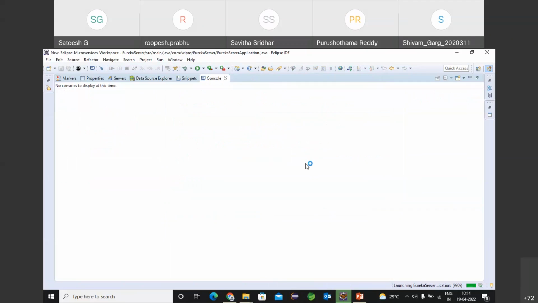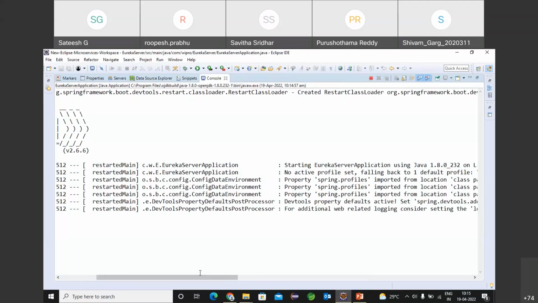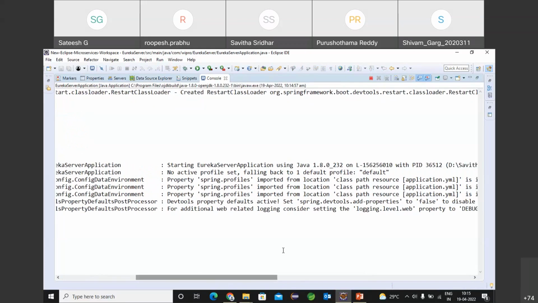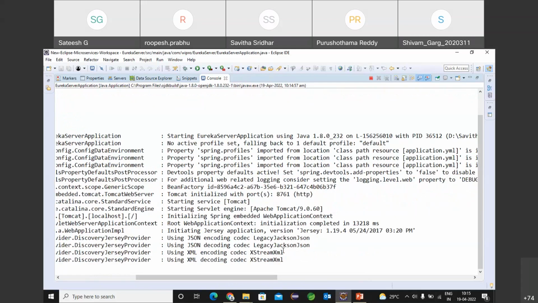Let's watch the console. So you can see that Tomcat has been initialized to run on port 8761.